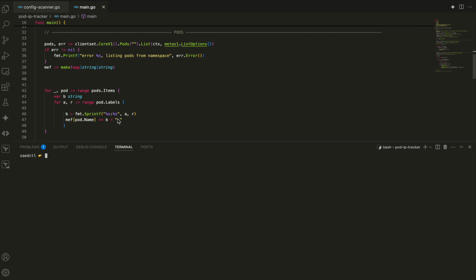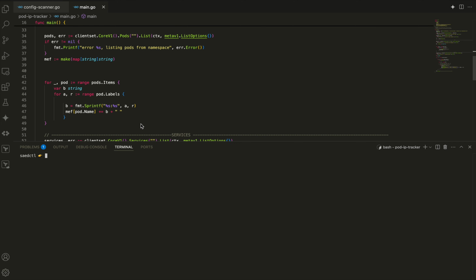The key and value have both been concatenated into a single string, separated by the colon, as you would typically see in any key value, and set as the value of our map. These could be named a lot better, but again, learning curves, we're kind of going ahead with it.